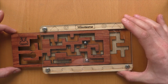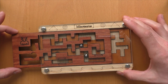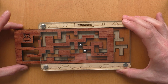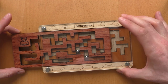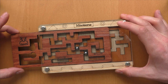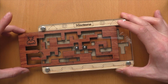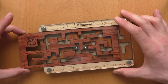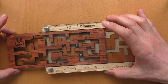Now I have one already in the middle position, and the second one will follow. Now they are close together as I want to have them, and I will continue. You can see here how precisely it is manufactured — I cannot just clamp one ball and move the other one, it will also not move. I will try to get them now positioned together over here, like this, and now I continue.